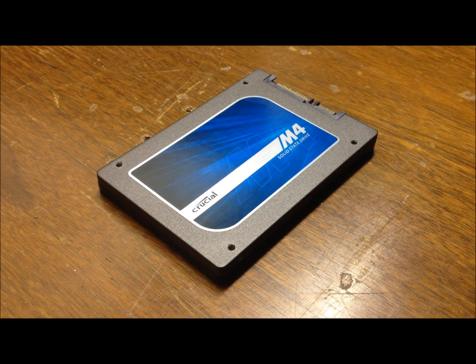Before I get started on the review, I'm going to tell you what an SSD is in case you don't already know. When you have a regular 3.5 inch hard drive or a laptop 2.5 inch hard drive, they are mechanical — they have moving parts inside and moving magnetic disks that read and write data. Because there are moving parts, there is a much higher fail rate for these drives. Solid state drives have no moving parts inside. They use chips that store data, so they use very little electricity and are much, much more reliable.